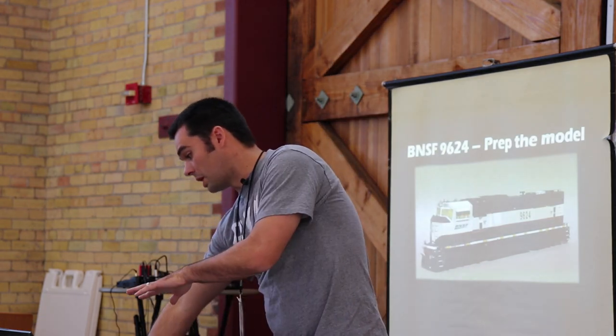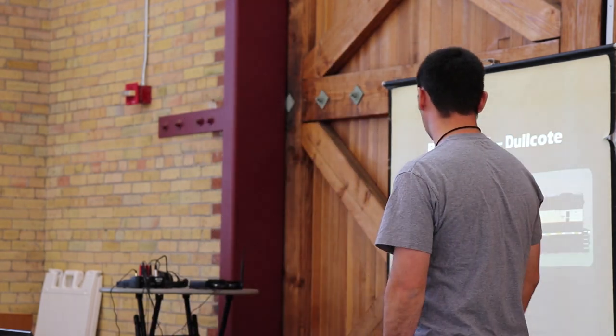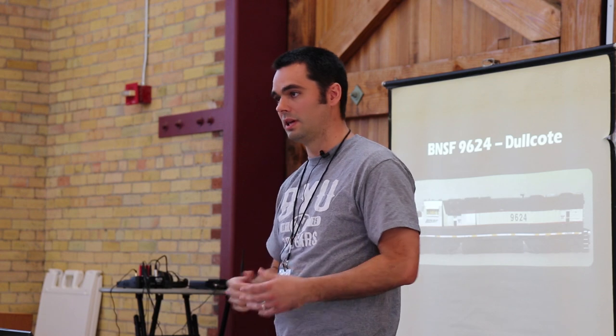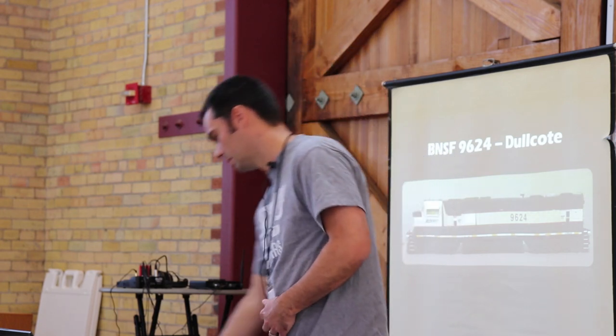Okay, so model's prepped, ready to go. First step after that is dull coating. Again, really hard to pick up here. I apologize on the projector, but it just very slightly fades it. Everything is now dull. The dull coat gives it a nice grip in order for the paint to stick. You have to dull coat if you're going to be doing this color transition paint. If you don't dull coat, it's not going to work. Okay, have to dull coat first.